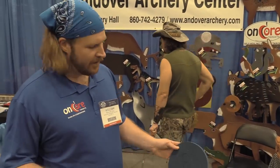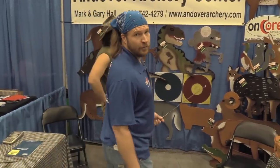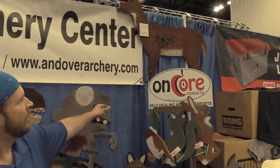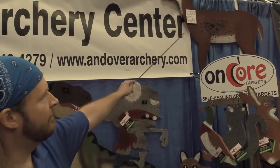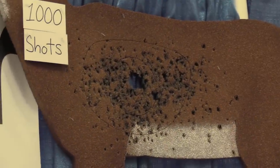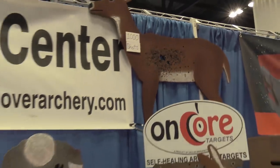You can leave them out in snow, you can leave them out in rain, heat, sunshine, cold, whatever the case may be. The target itself doesn't get damaged at all. And they really do take thousands of shots. This target in particular was shot at by my customers at our indoor range, and we put up a board and we did tally marks, and this is what 1,000 shots looks like in one of our targets. So again, weatherproof, self-healing, last a long time, and they're a fraction of the price of a 3D target.